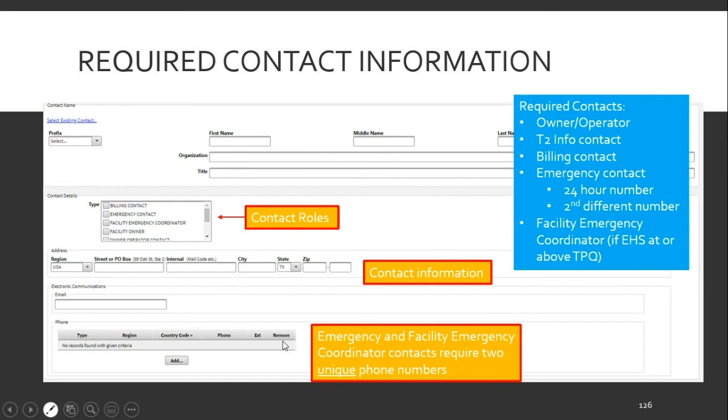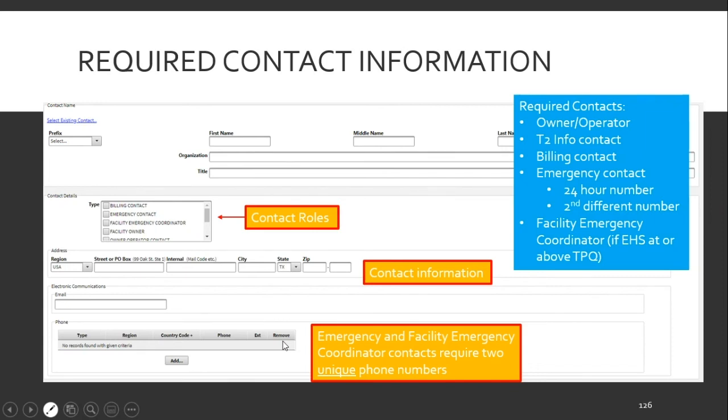Keep in mind that each site requires the owner-operator contact, a Tier 2 information contact, a billing contact, an emergency contact that has 2 different phone numbers, one of them being a 24-hour number. And if your site is subject to 302 due to having an EHS above the reporting threshold, you will also need to have the facility emergency coordinator contact type.